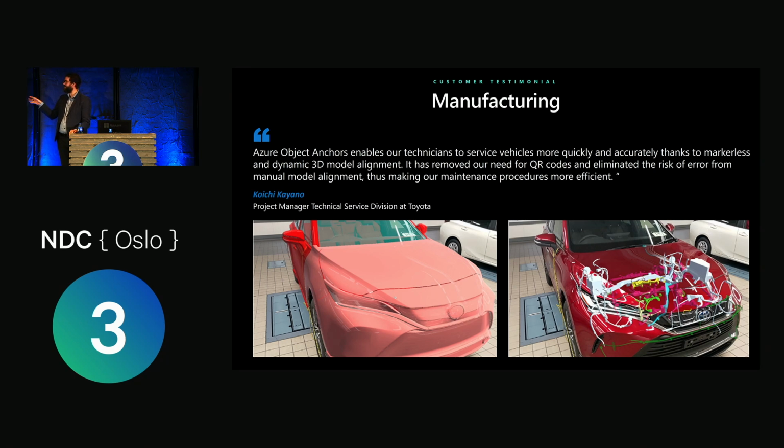And this is a great use case for Object Anchors, for adding holographic training instructions or holographic guide instructions or helpers, or for logging information against the real-world object to say, okay, I did some maintenance against this object. I want that record. Maybe you record a video of you doing the maintenance. Let's attach that to the real-world object.